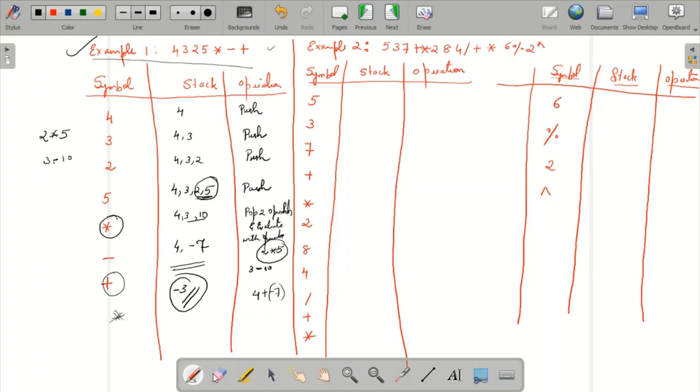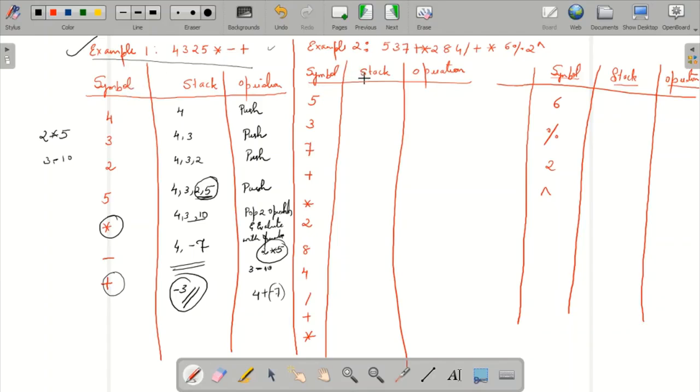That's why, in case you give it, it's an invalid postfix expression, and it will just display what is there in the top. For example, till now your answer is minus 3, correct. When you give this multiplication, in our program it will give invalid, but otherwise whatever is there in the stack top will be displayed. So always give a valid postfix expression. So this is regarding example 1.